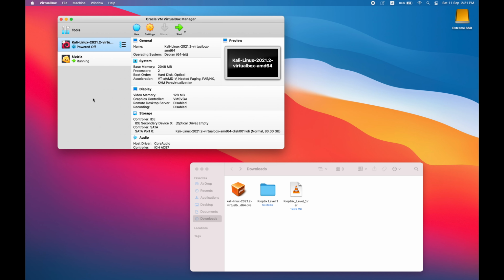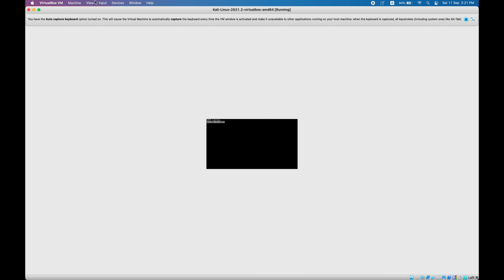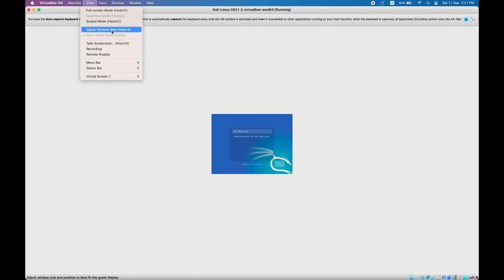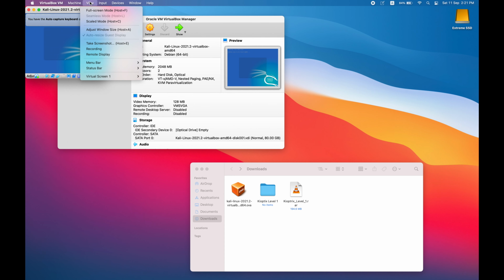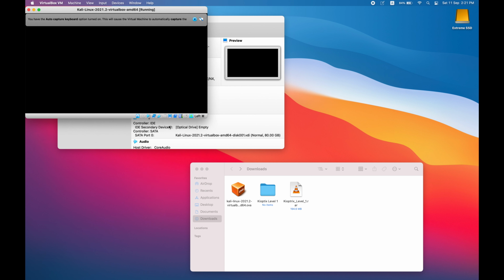So we finished setting the network, and Kioptrix is working now. It's just Kali. Adjust window size and make it double.